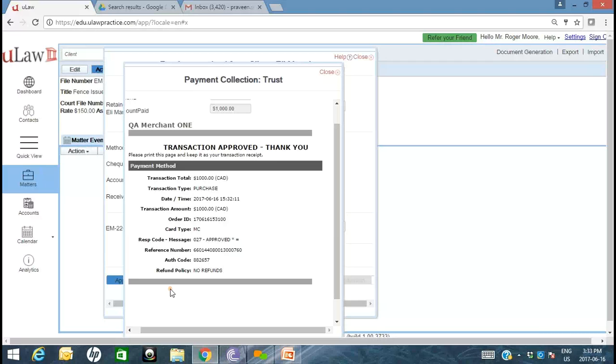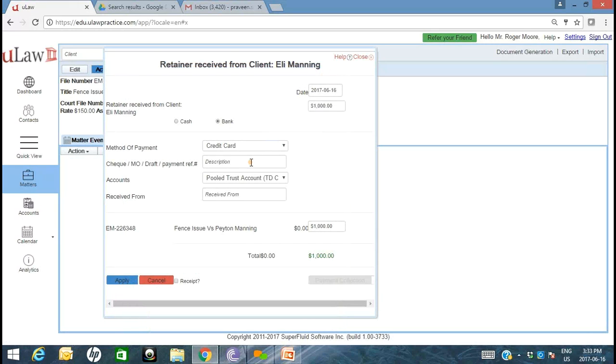Okay, now that Moneris has provided you with the transaction approved, it gives you certain pieces of information that you could use. It gives you a reference number. It gives you an authorization code. And I would highly recommend using the reference number. So let's just highlight it, copy it, and just enter it into uLaw. This is the part that will be provided to you as an option to be automated come this fall.